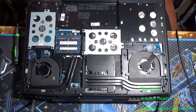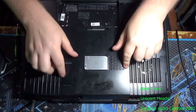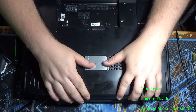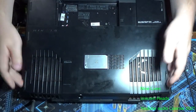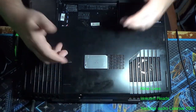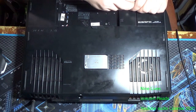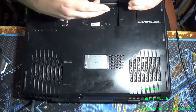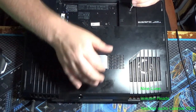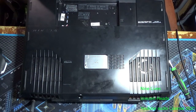Now we're going to slide the bottom cover back on. If you have swapped out either of these heat sinks, the back hook is going to be a little tight, so you have to press down on the center as you push it back. Make sure the edges latch, and you're all good. It's only a little snug, it's not bending anything, but as I said, it is very snug to get in. So, just something to be aware of.